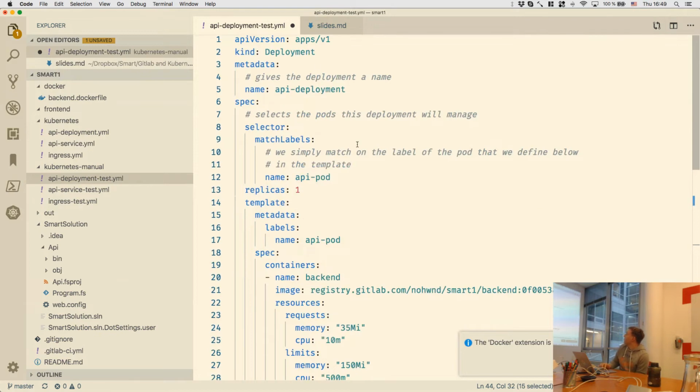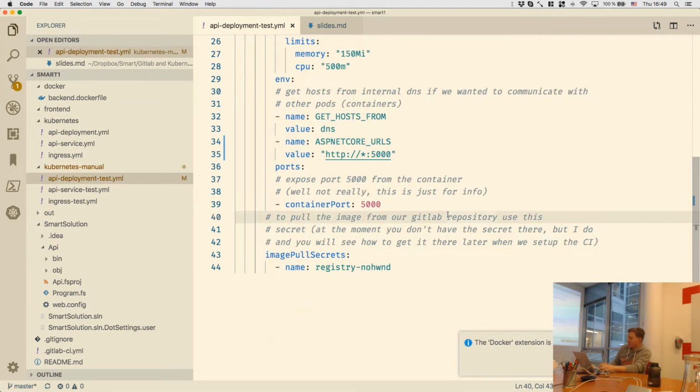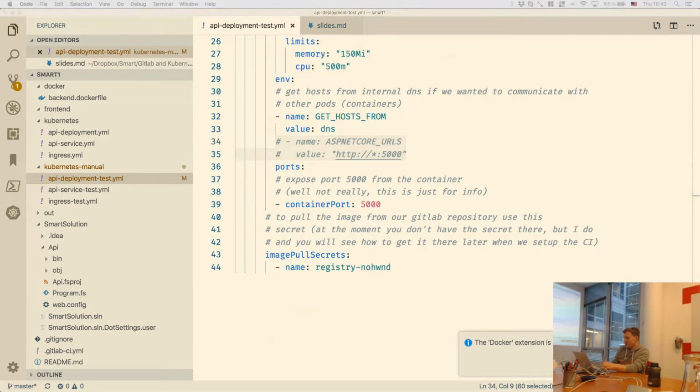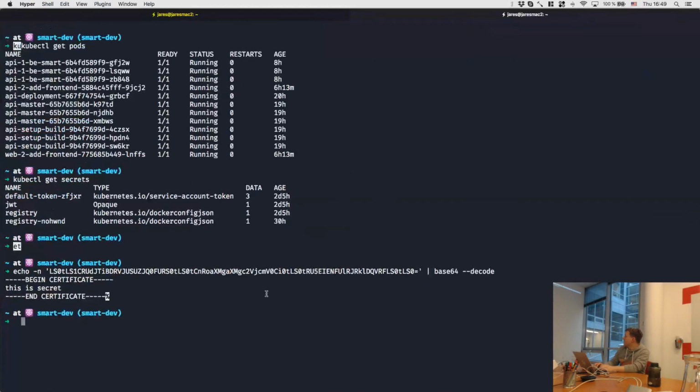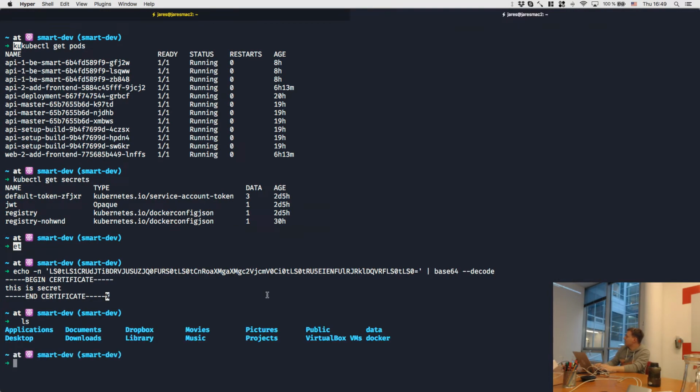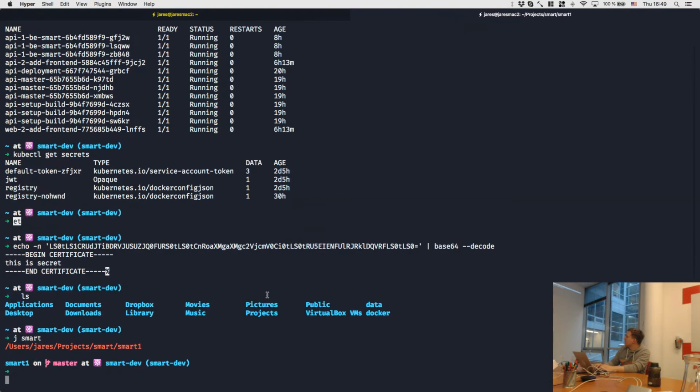So here we have the deployment. I will try to deploy it without the fix, so we have something to look at. And so I go to, okay, smart, that's nice.